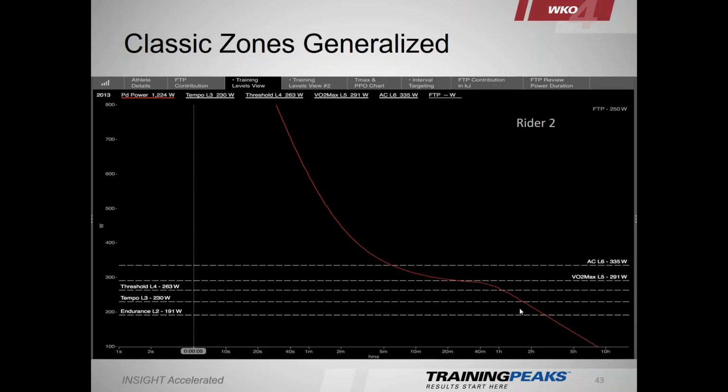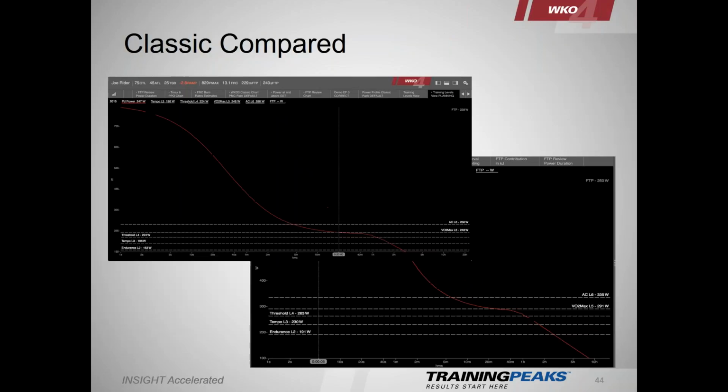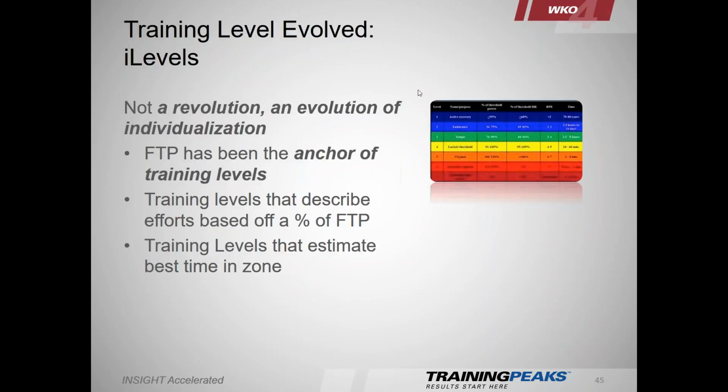So the reality is, if I try to just lay them side by side to give you some insight, you can see there are some dramatic differences in the way these go through different zones. A lot of people have never realized that because technically these 2 examples are close enough, you'd basically be prescribing the same training levels. So you had those 2 riders who produced power dramatically differently, generally training at the same levels.